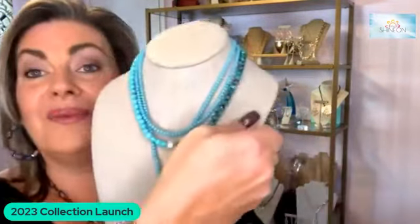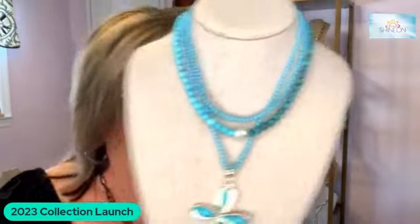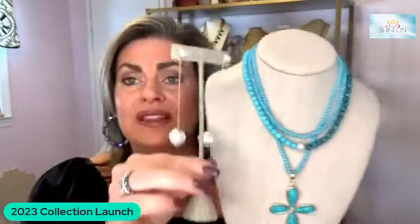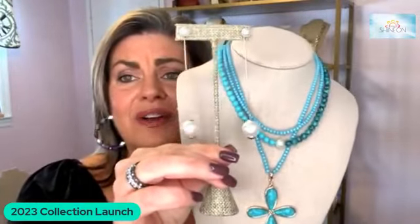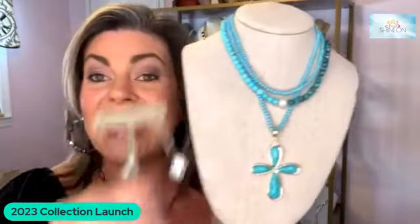But of course, what can we also do? Why not wear Hurley and Haven together? Love how this looks. What do you think about all 3 together? And then again, let's add on the Lila earrings to pick up that little bit of pearl, or the freshwater earrings to add on a little bit of pearl. And then take it away.